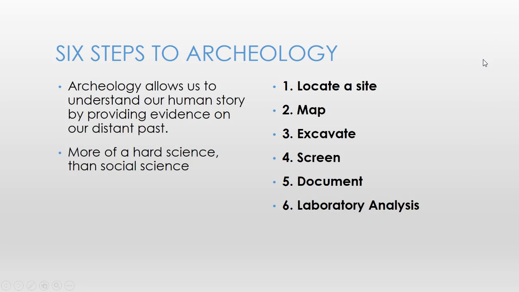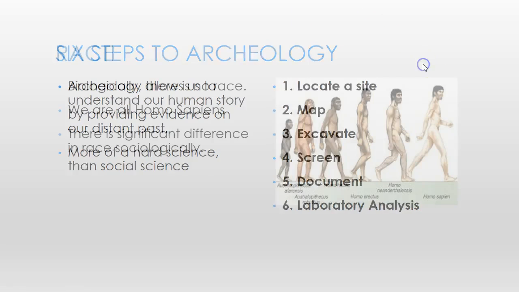And then we learned about archaeology. Now, in terms of our very old story, archaeology tells that story. And there are 6 steps that archaeologists take to unearth, no pun intended, past history to help us piece together a story. They locate a site, then they map it out, they excavate or dig the area, they screen the material to try to get the stuff they're looking for versus the debris. They document everything, they bring it into a lab. It's how we know the oldest part of our human story.